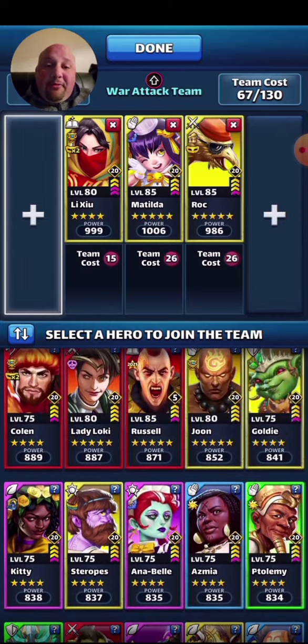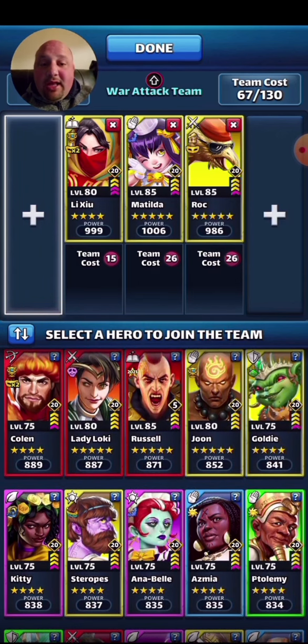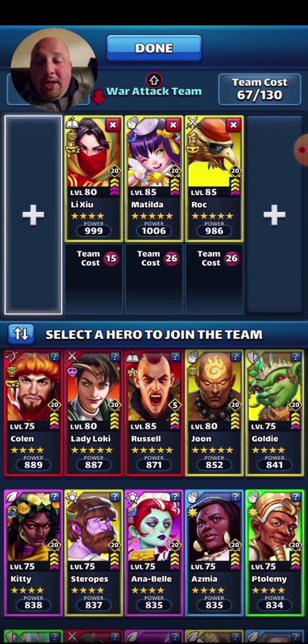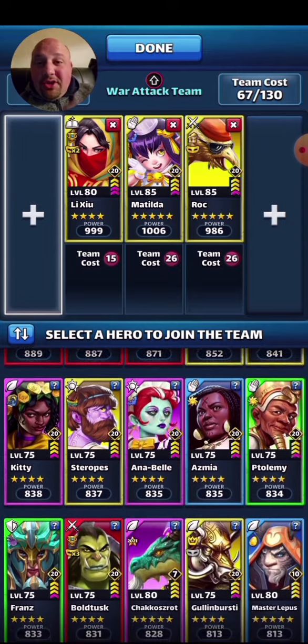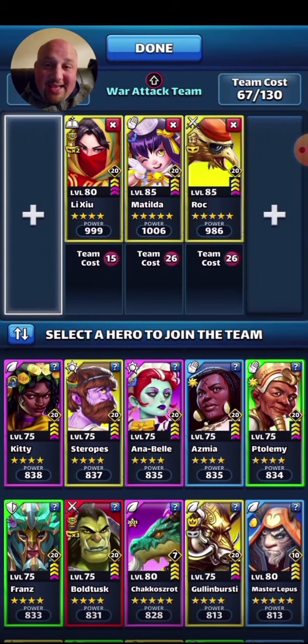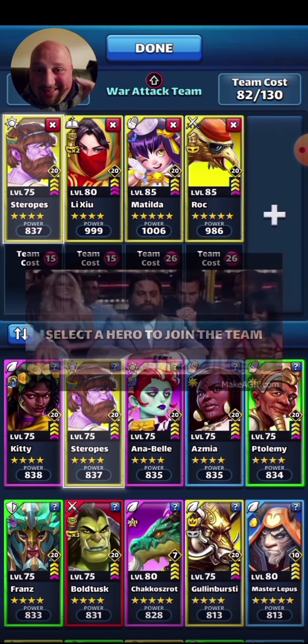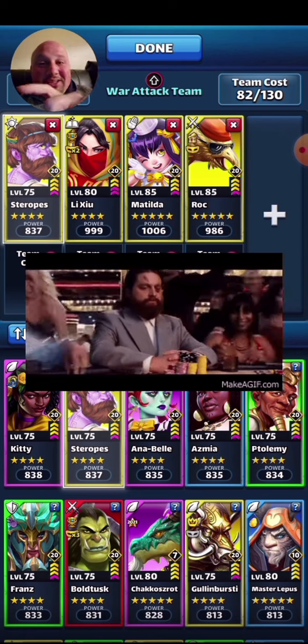For this team, I was thinking maybe Goldie. I don't normally use Goldie, but because she has a reflect, it might be worthwhile for Kaleva. But what I really want to show you guys is the way this team works, just in case we do get into it. I'm going to put it as I normally do. And I use this guy, Steropes, like Alan from The Hangover. He is fantastic. They honestly look exactly the same.